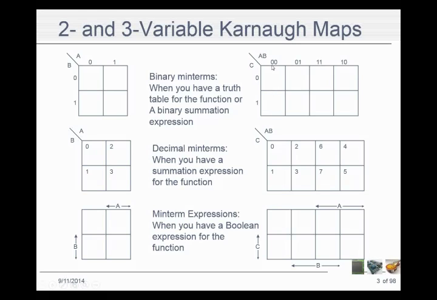Only one thing can change at a time. So 0, 0. And when we go this way, all these C is 0, so C is never changing. Going from this cell to this cell, only B changed. Going from this cell to this cell, only A changed. And going from this cell to this cell, only B changed. And that gives us 0, 1, 2, 3, 4, 5, 6, 7. These four are the domain of A. The middle two columns are the domain of B, and the lower row is the domain of C.